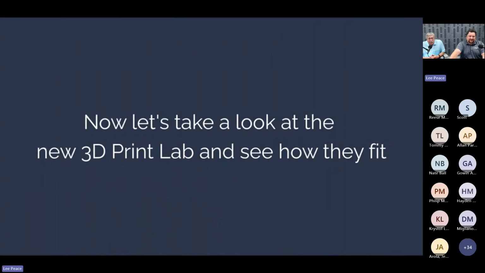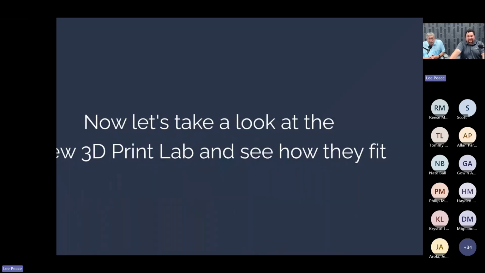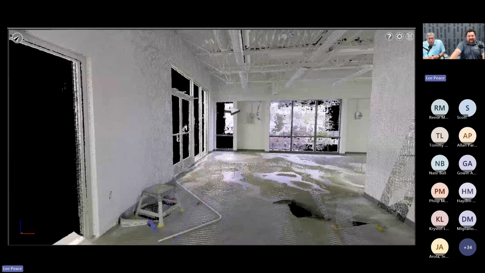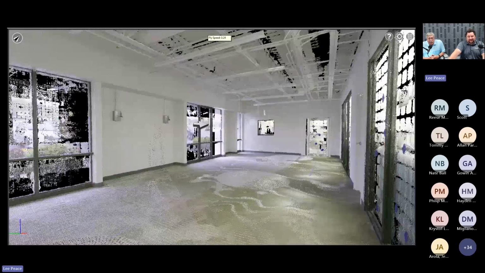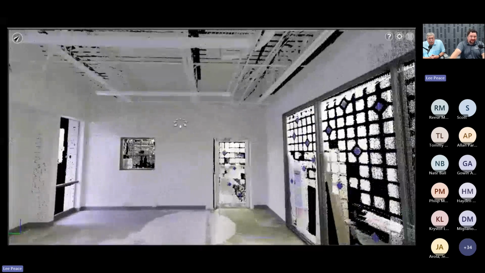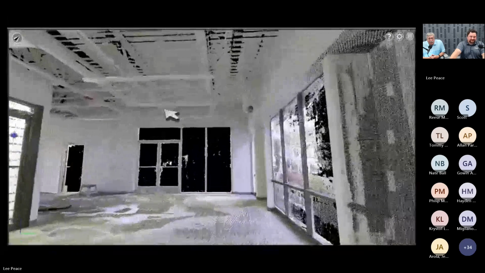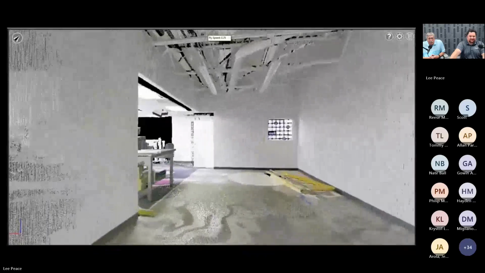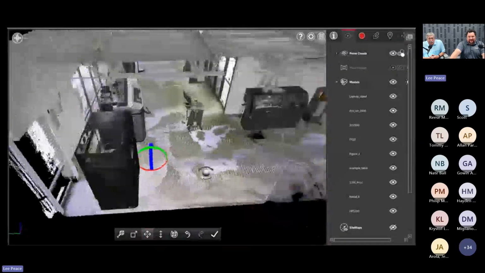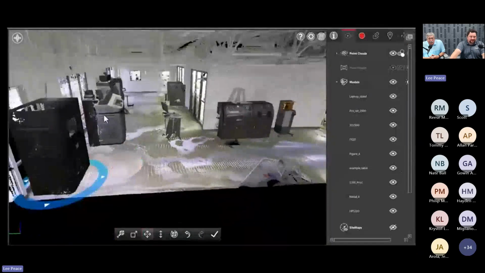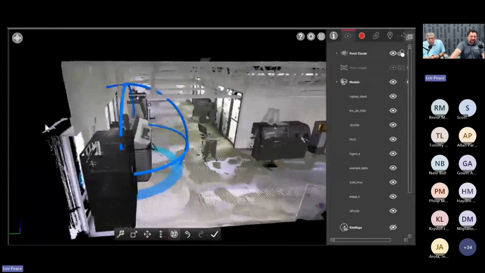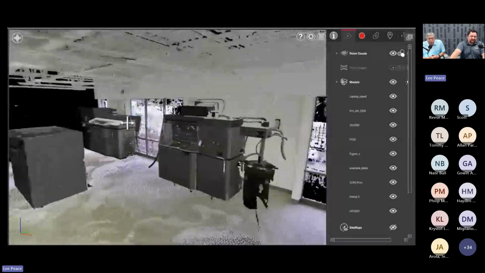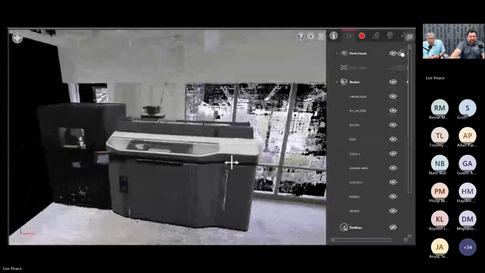And then I was able to put that mesh using TruView into the location that they currently are. This is our Greenville office. Once I put them all in the point cloud, I was able to maneuver them around and just make sure that they were all going to fit where we wanted them to go.